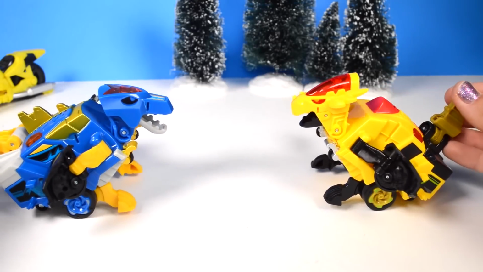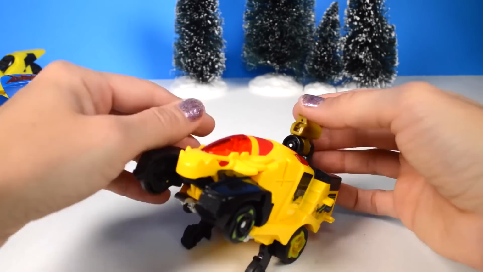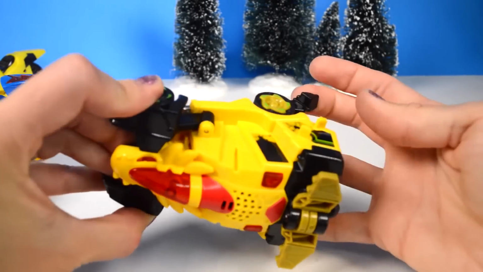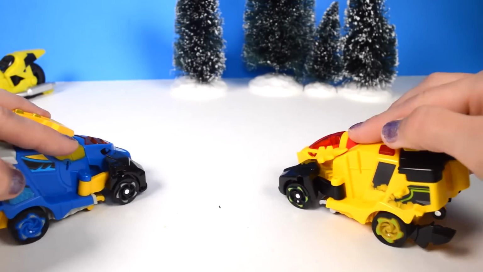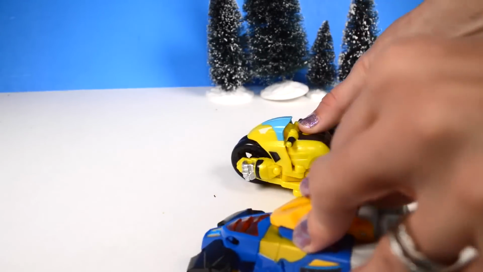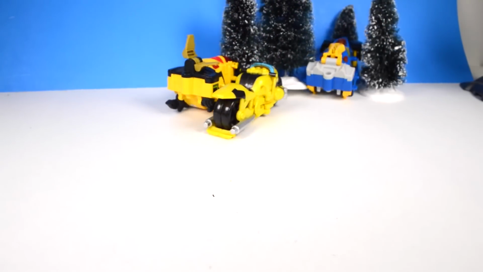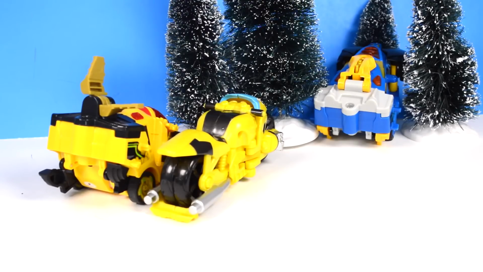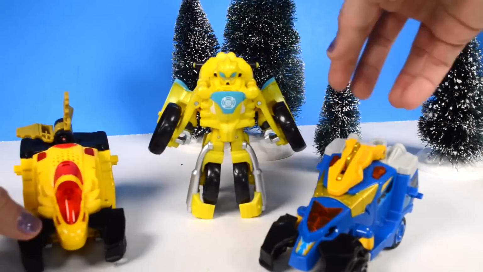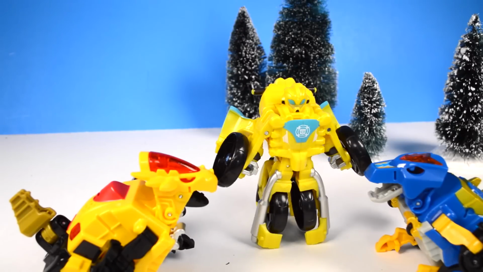Now let's see them race. Ready, set, go! Let's have him race with Bumblebee. Looks like Blue is the winner and he climbed a tree too. Awesome! Even Bumblebee transforms through an easy process. Look at this, these are the dinosaurs in comparison to Bumblebee. And I have to say they're pretty compatible toys.